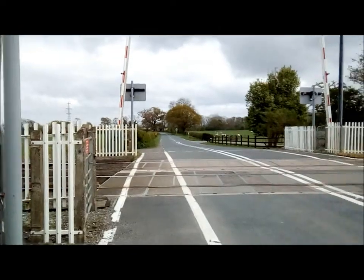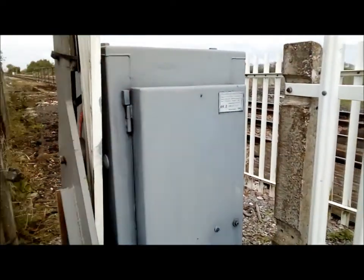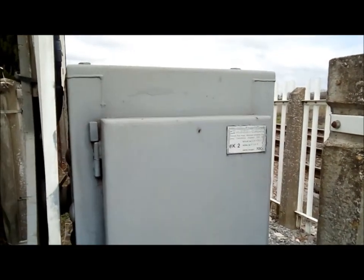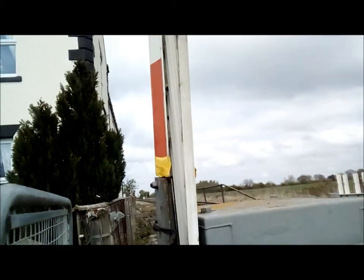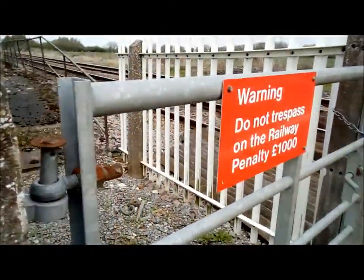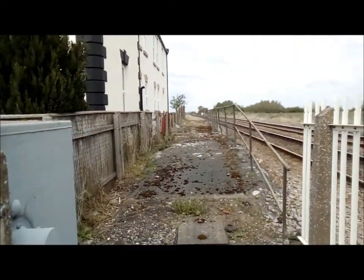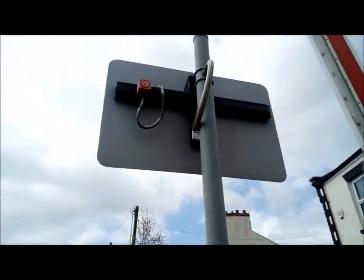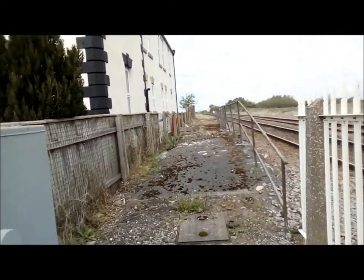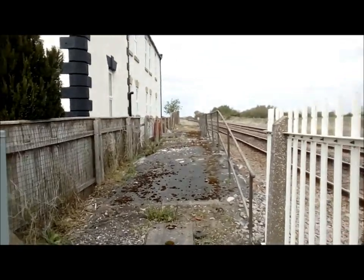There's the keep crossing clear signs. You can't see there — Smith's Industries barrier. Had an Ox Company in Oxfordshire. There's the barrier. Let's show the back of the lights first. There's the bus light, and there's your audio alarm. Can you see that's the old platform, the old station? There's an old railway station, which is a house named after the station.